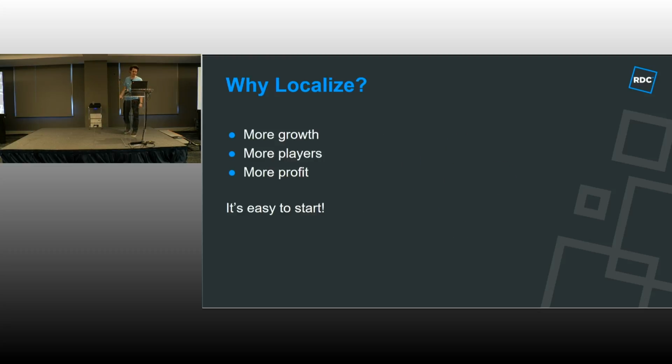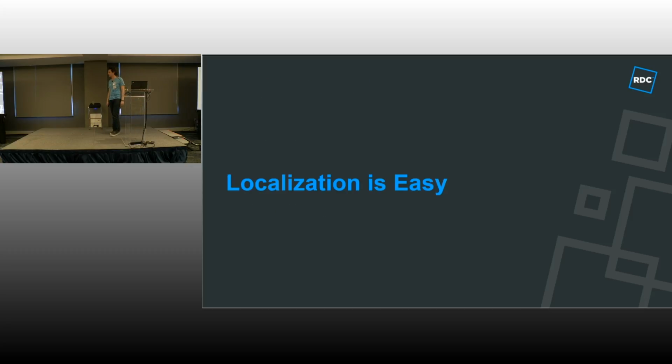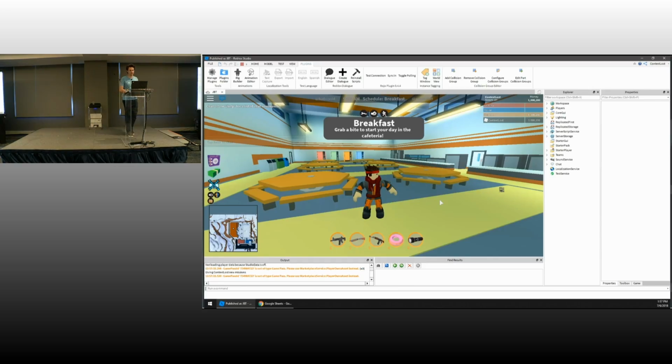Okay, of course, there's a lot of potential for growth. Doing it well isn't always cheap or easy, but if you do it well, it can really pay off. More localized content is going to mean more growth, more players, and revenue per user differs per region, but generally more players means more profit. And like I said before, it's really easy to get started. So let's start with the good news. It's Roblox. We've got lots of cool tools. How easy is it? Let me show you.